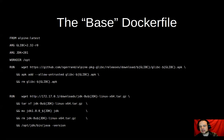And then once that's in place, I'm going to download Oracle's JDK. Because Oracle doesn't give you a license to redistribute the JDK after you've downloaded it, I'm just hosting it internally on my own server to make the Docker build work. You have to click through an end user license agreement to actually download from Oracle's website. So I've done that, and then I've copied the file into my internal systems. That's probably how a lot of companies would do it. They would take the JDK and host it internally somewhere now that they've acquired the rights to use it.